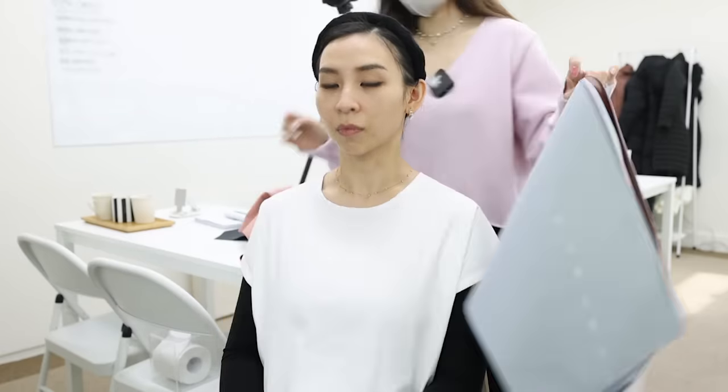The consultation was really thorough and took about 3 hours. I learned so much about my personal color palette and what kind of makeup, jewelry, and hair color looks best on me. The whole thing cost me 300,000 won, about $230 US, but it was totally worth it. I feel much more confident now about my style and I can't wait to try out Ginny's recommendations.